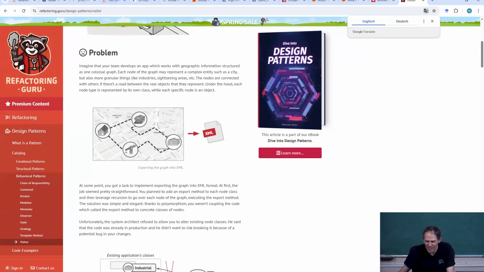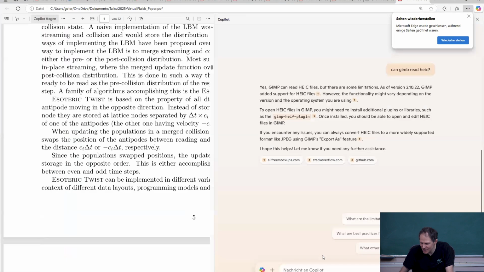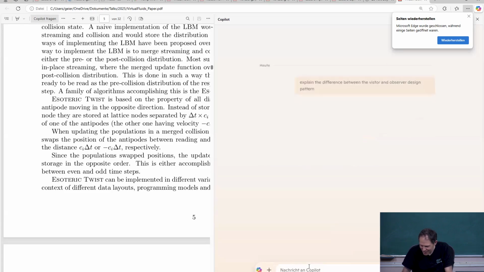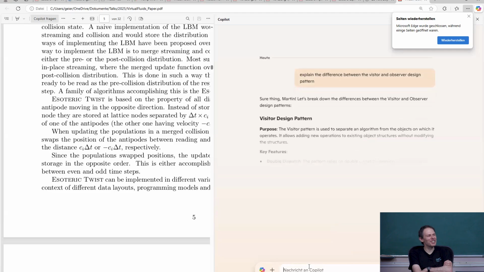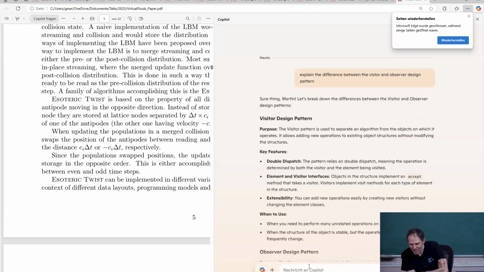So for example, we can use this here and just say, explain the difference between the visitor and observer design pattern. Unfortunately, artificial intelligence can be better in explaining this than me.